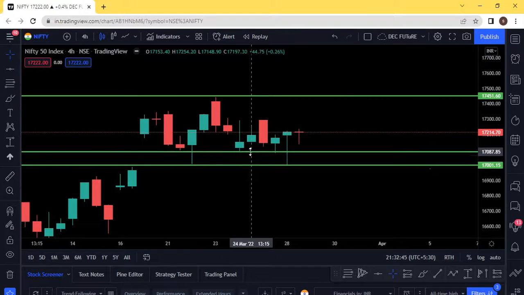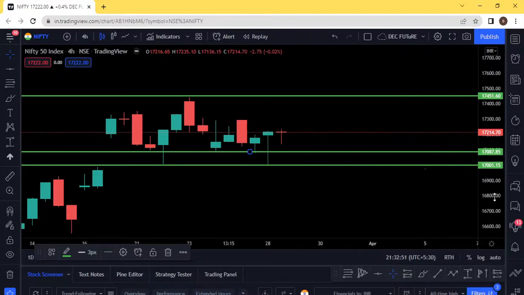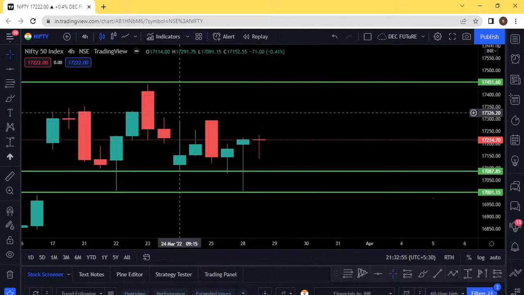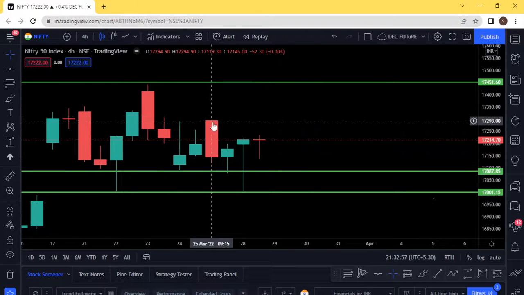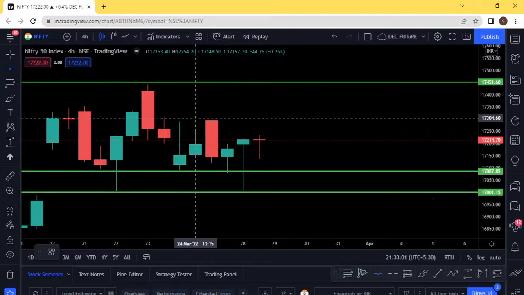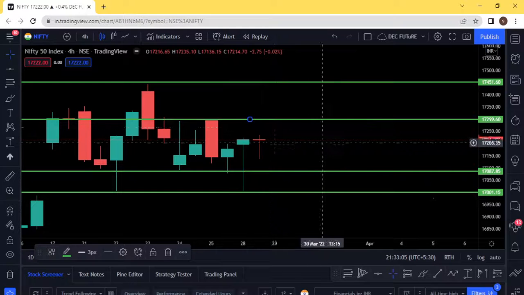Now please remember, we'll mark the levels first and then we'll mark certain zones, and based on those zones we will take a trading action plan. All right. Now in the 4 hours chart also, if I see here, this is a kind of resistance, a kind of selling pressure over here. So this should also be an important level for me to look at, that is at 17,300.